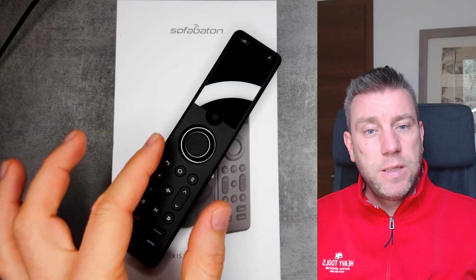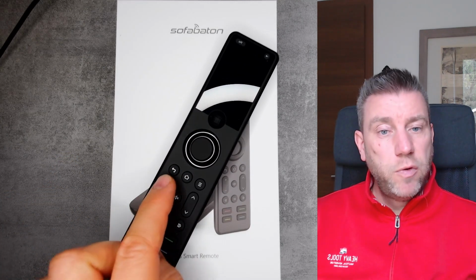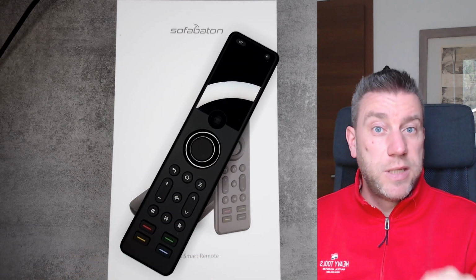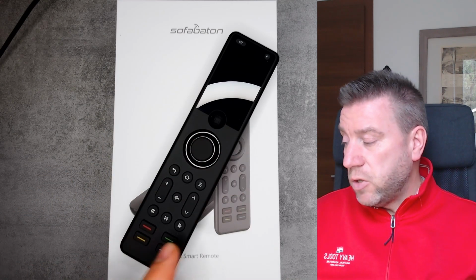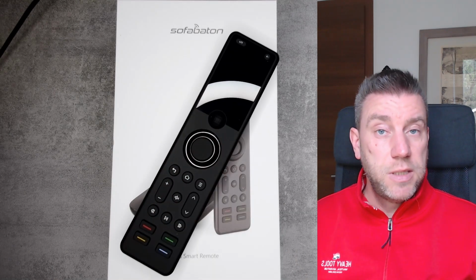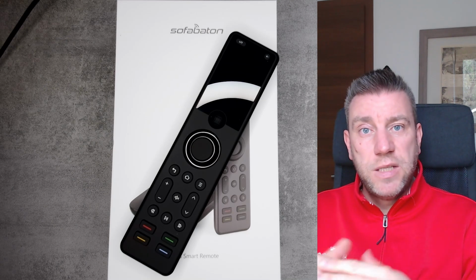So in these activities, you can configure which buttons are assigned to which devices. For example, the volume and the mute buttons are going to send out the volume and the mute signals for the AV receiver, and all the other buttons, the usual navigation buttons and colors, are going to send out the corresponding signals for the TV. And you can create many of these different activities.